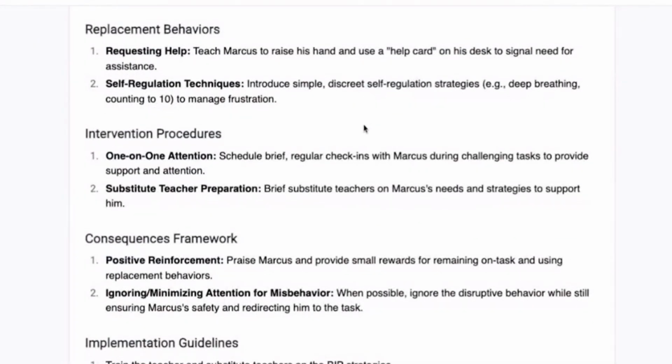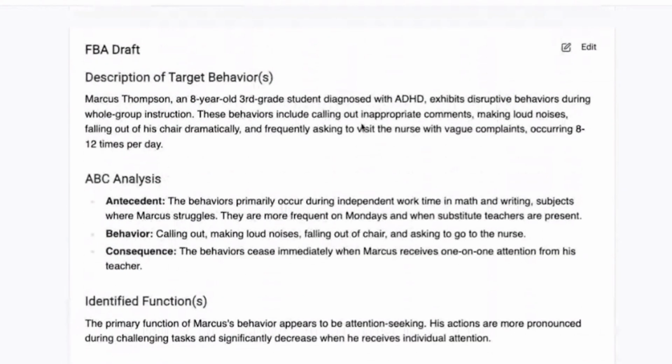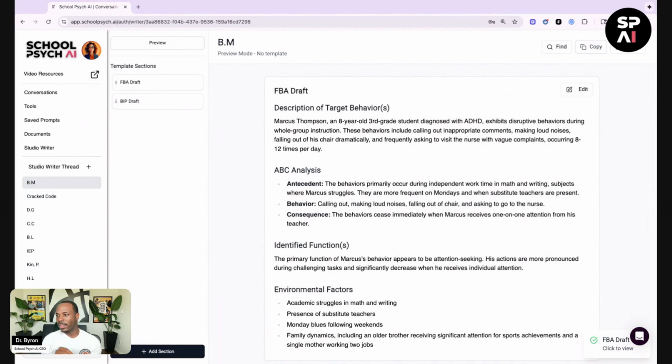And then let's say that you're not ready because this is a draft. Importantly, this FBA and BIP will serve as a draft that'll get you a good 75% of the way there. It is your responsibility to tweak it, to review it, to add in more detailed information, to personalize it, to ensure accuracy, and bring it the rest of the 25% of the way there.